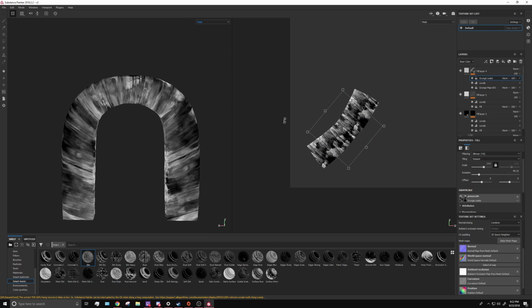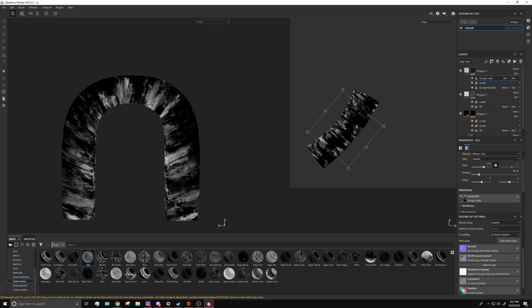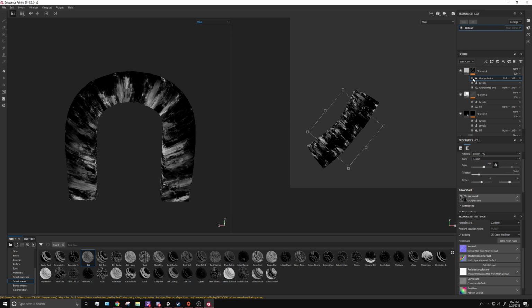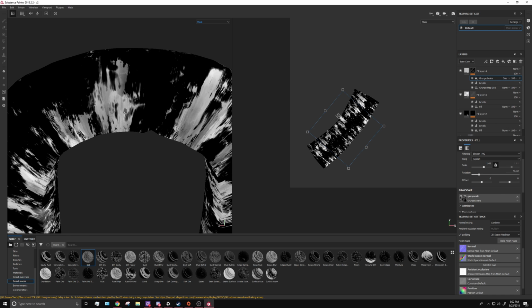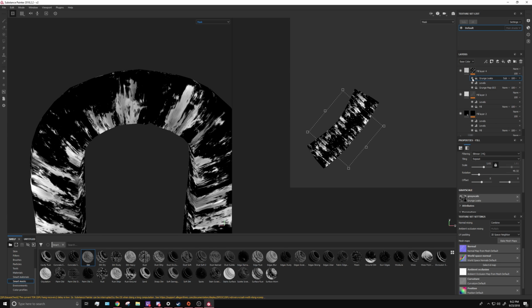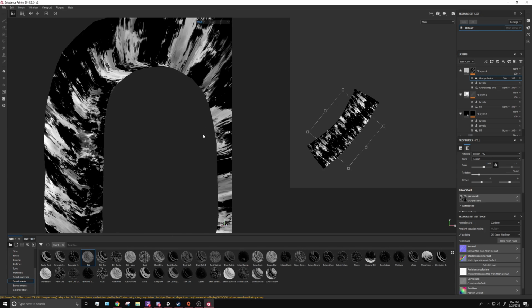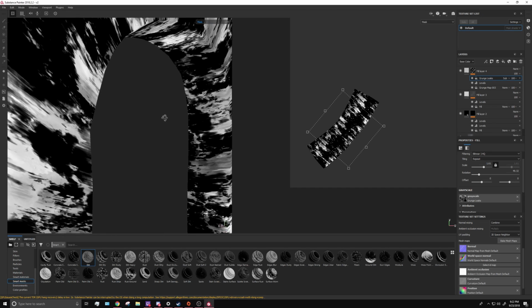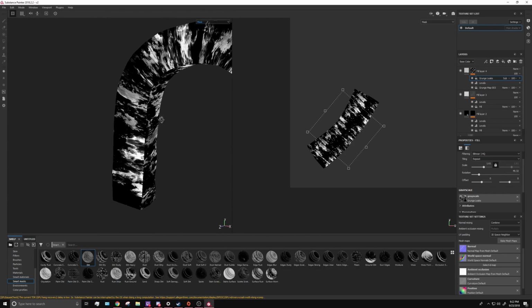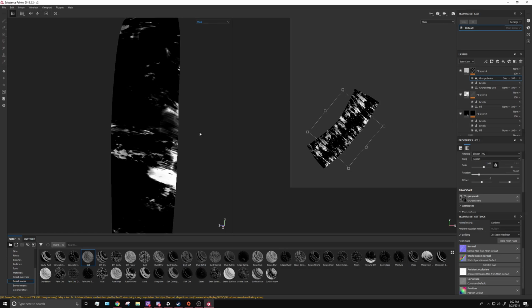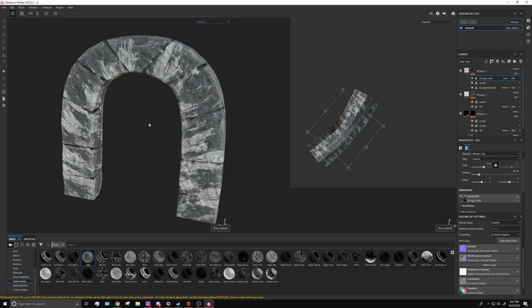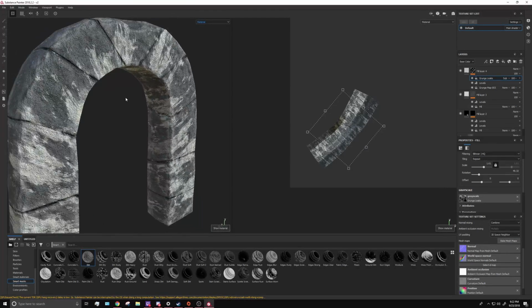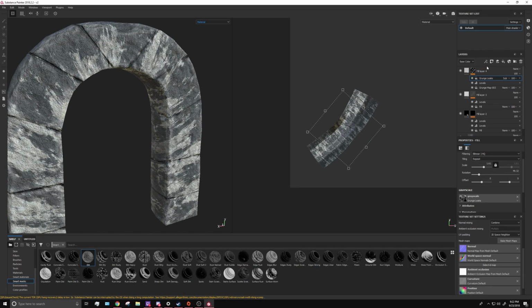Mess with its scale. That's pretty good. So now what I'm going to do with this is I'm going to go over here and do multiply. So as you can see, subtract. So it kind of cuts into it, breaks it up, kind of this pretty randomized texture, which works great with organic stuff. Don't worry about that seam, especially the way I'm going to use this in my scene, so it doesn't really matter.